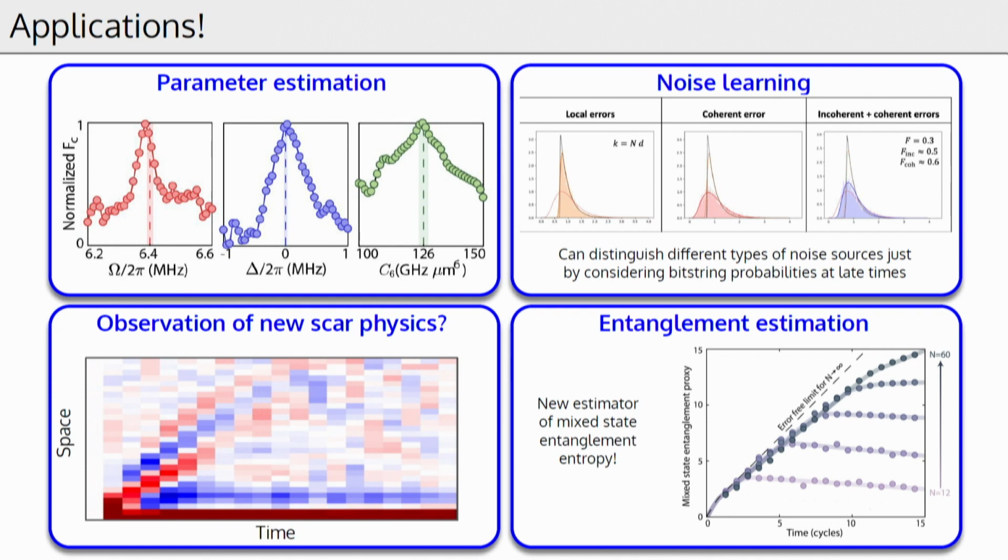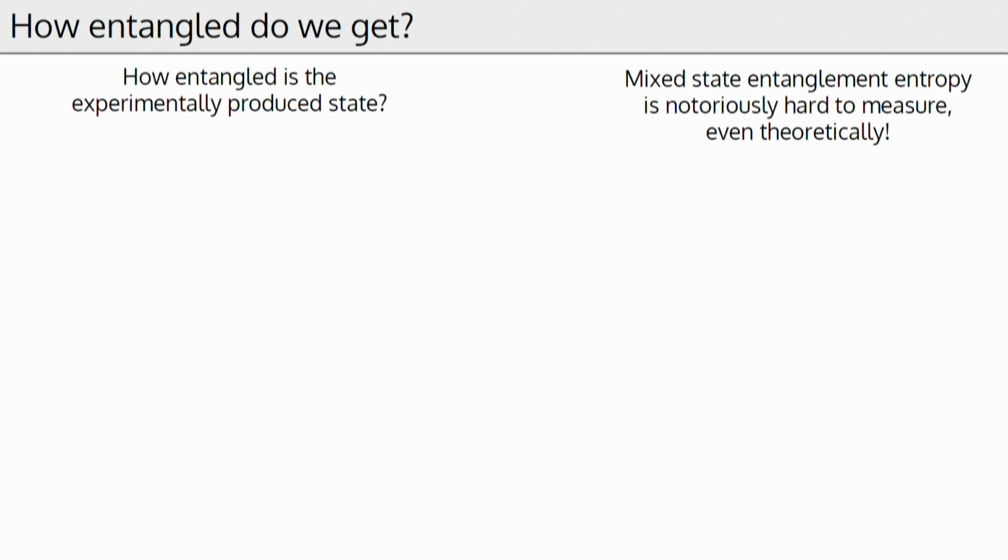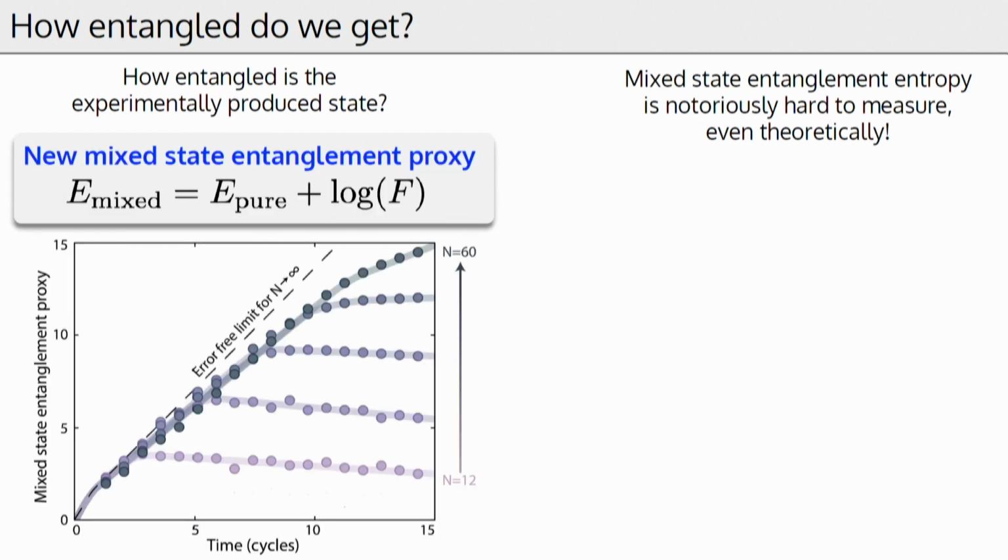protocol for entanglement estimation, which I think is one of the most interesting things that comes out of this. It gets a little bit technical, so let's go very quickly. Essentially, all the entanglement I've been talking about today has been pure state entanglement. It doesn't really matter what the difference is between pure state and mixed state, but the point is that the mixed state entanglement entropy of a real experimental system is something that's notoriously hard to measure even theoretically. By synthesizing a lot of different works from a lot of literature, we're basically able to find a very simple estimator of the actual entanglement content of an experiment, just with this very simple formula here, and you can see this nice entanglement growth measured experimentally. The whole reason why I think this is important is because this formula doesn't just apply for our analog quantum system.